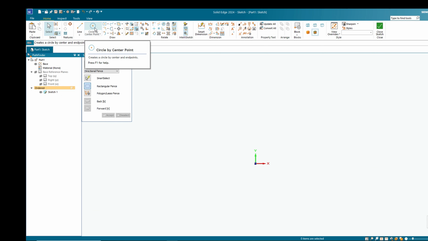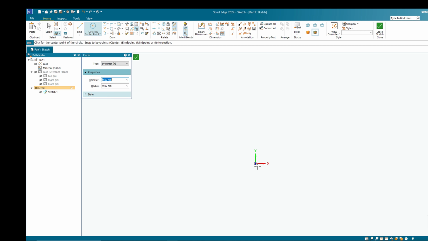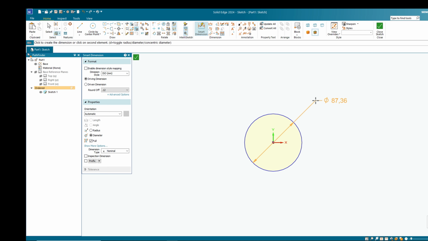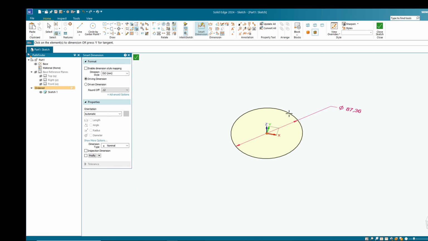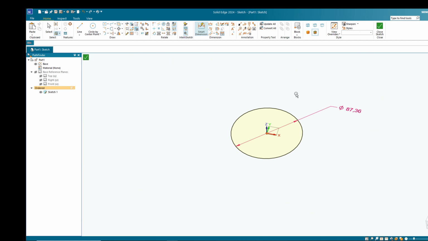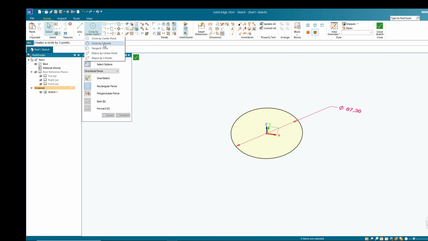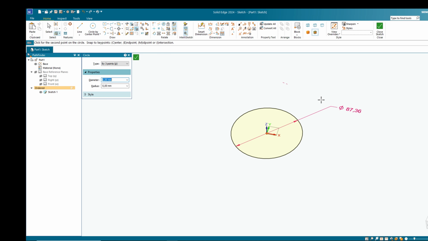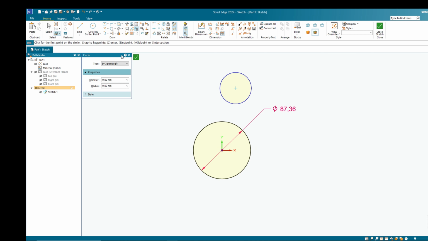That's point. The next one I want to talk about is circle by center point. This is probably the most commonly used drawing command for creating circles. It's from center points. So there are a few different ways of doing circles. There is circle by 3 points, in which case you would give it 3 points to go around. Then there's a tangent circle. So if you wanted a circle tangent to this one, you would do it in that manner.